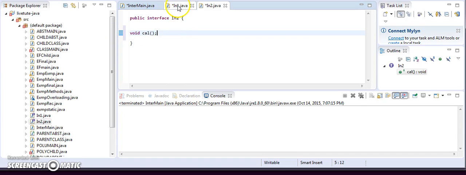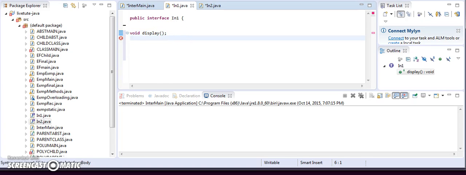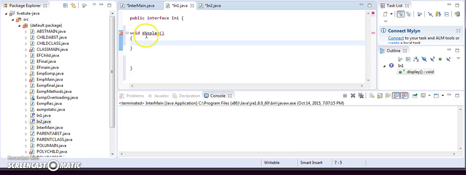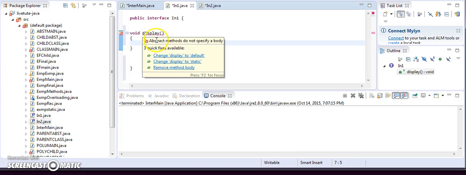But here, one thing you have to remember. I have a method display here, and when I try to give the definition for this in the interface itself, immediately a red mark will come, a warning message, saying an abstract method should not have a body here.